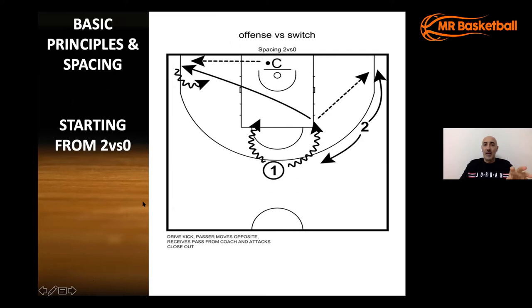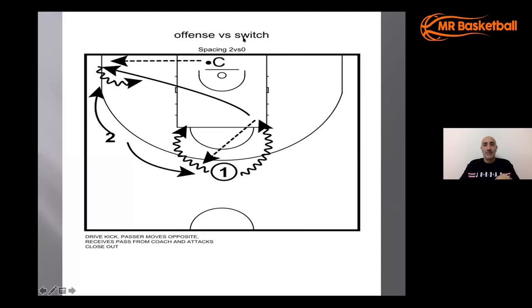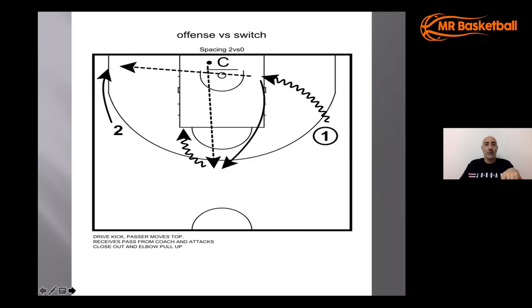Mid-range game, unfortunately, tends to disappear from modern basketball. And I believe that it's a very big weapon and very important aspect. So I like to work a lot on that mid-range, attack, closeout, and mid-range game. So the next one. We switch side, pretty much the same thing. If we drive opposite, the wing will replace, we'll make a back pass to him, and then we space out at the corner, we receive a pass from the coach, and again, we fake, and we pull up for two.